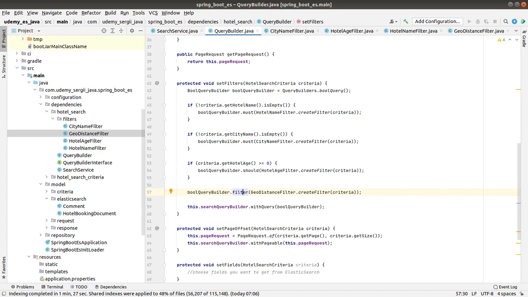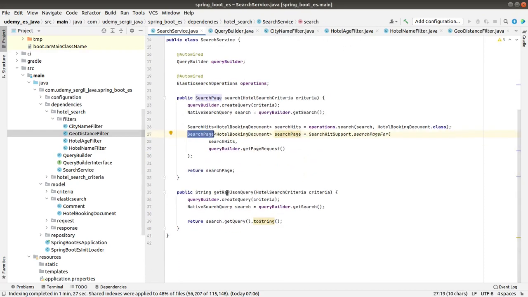Please have a look at get raw result query at search service. Here is that method, and here we are taking our native search query that was built by query builder, and simply transforming it to a string, and in fact that will return our raw JSON query for debugging and verifying that all is correct.